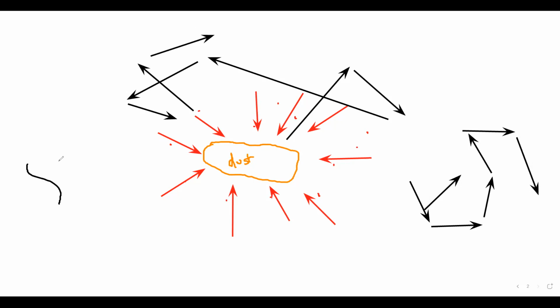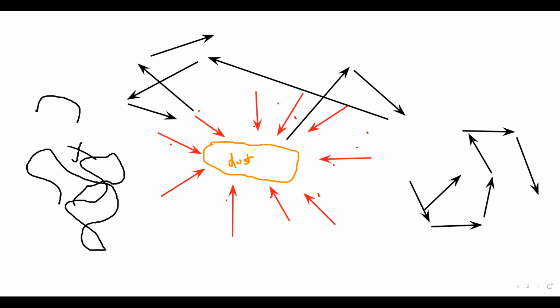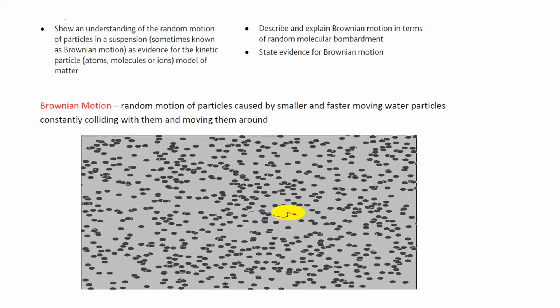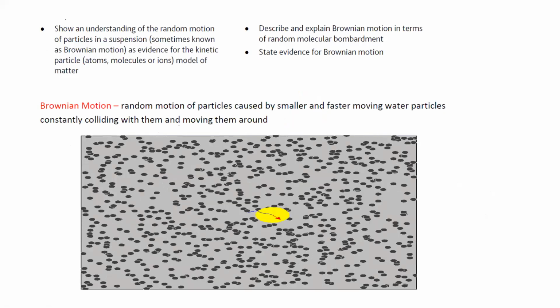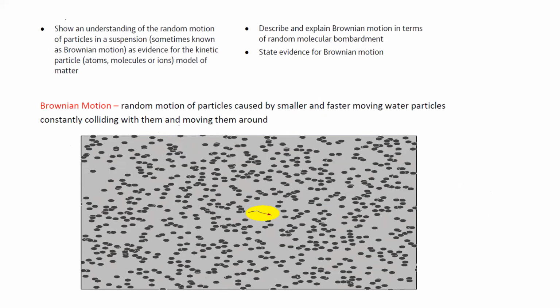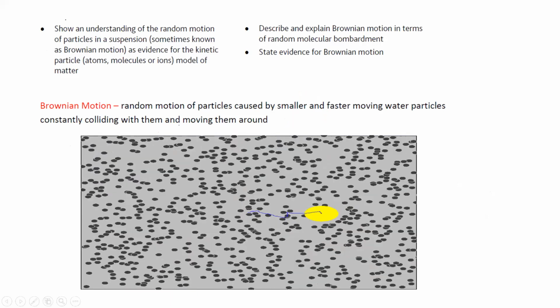But if you draw Brownian motion as a curve, that is wrong. It's not a curve, because for a short distance it must be a straight line. So whenever you are representing Brownian motion, you should always use straight lines, but not in a specific direction. It continuously changes direction, but each part should be a straight line. Is the concept of Brownian motion clear, the random zigzag motion of the molecule? We already discussed this in chemistry as well, chapter 1 of chemistry. So it's the same idea.